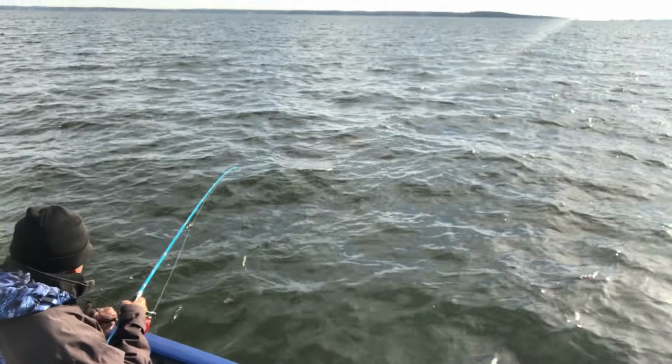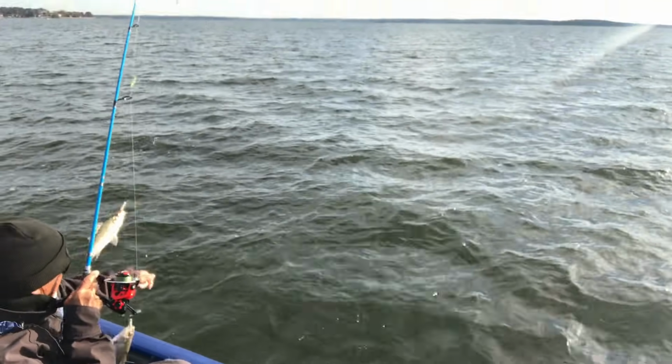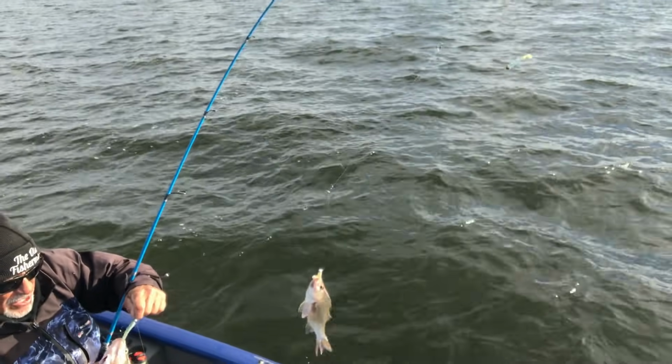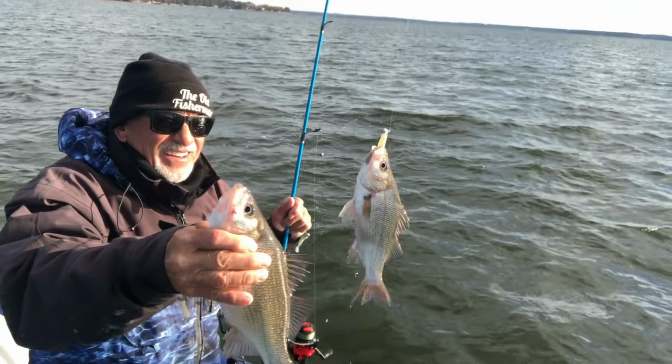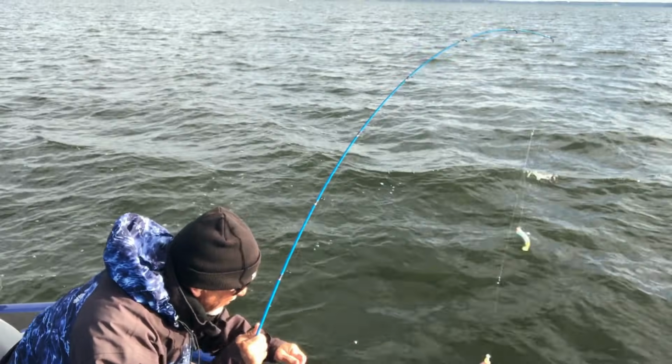I think we got two. Yep, we got two in. Look at the size of that perch. That is a monster perch, folks. That is definitely a Perch Magazine perch. Them huge ones are up with them big stripers, y'all. Look at him. Look at there.